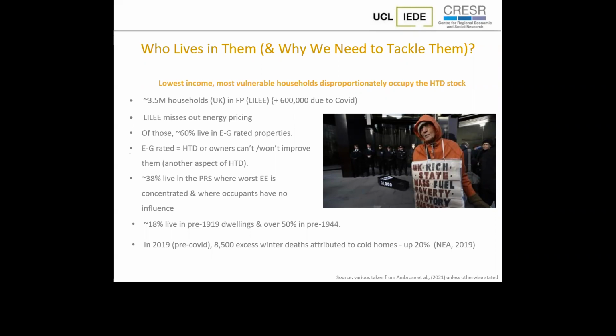And obviously those already experiencing fuel poverty are likely to have experienced a deepened level of it as a result of COVID. So we're also likely to see more households falling into fuel poverty as a result of the gas price crisis, which you can't avoid hearing about at the moment. But interestingly, those households that are pushed into fuel poverty as a result of the gas price crisis will not be picked up by official statistics from the UK government, because energy pricing is no longer a part of the UK's definition of fuel poverty. But those people will be picked up in other statistics, sadly those around excess winter deaths in particular, and I'll return to that issue in a moment.